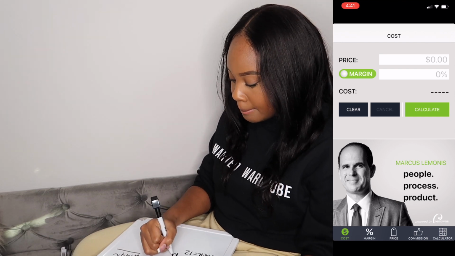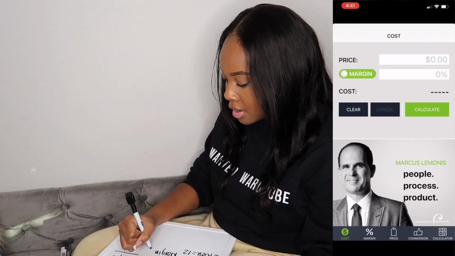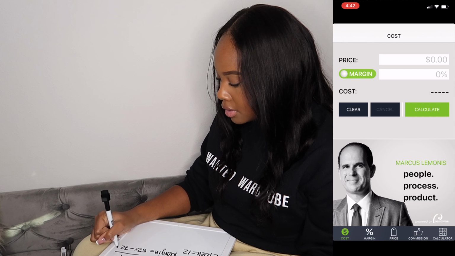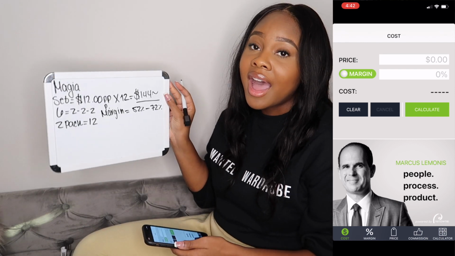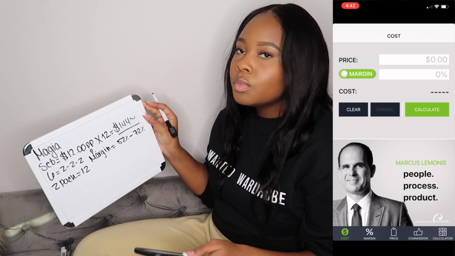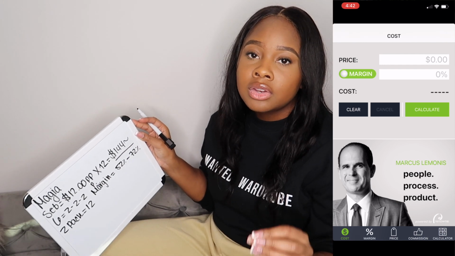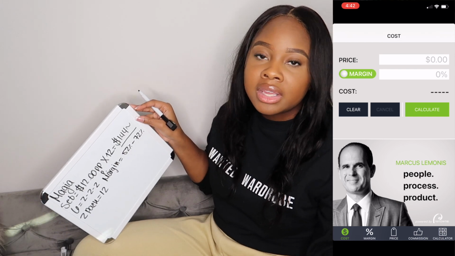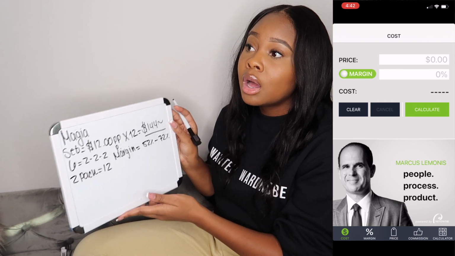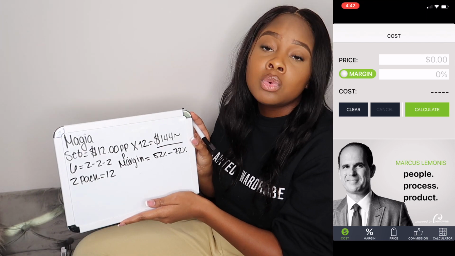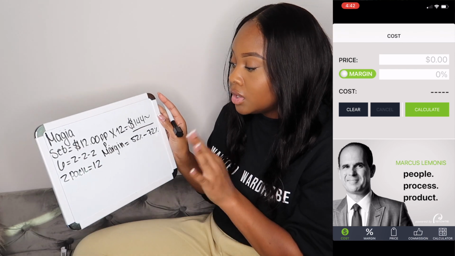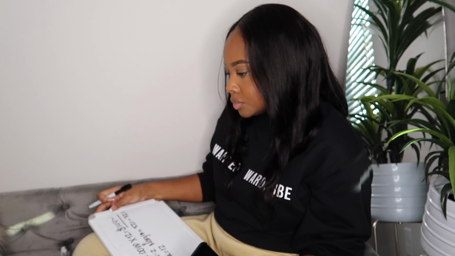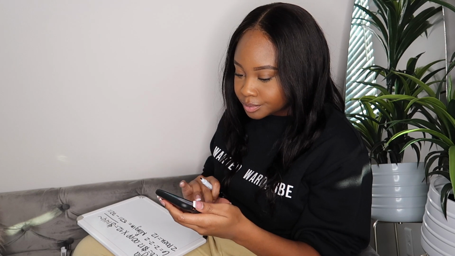So me personally, my profit margin is anywhere between 52% and 72%. So that is the amount in percentage that I like to profit. So it is up to you when it comes to profit margin. I will not go anything under 50% because you always want to double your profit at all times. You can triple it, quadruple it, however much you want. Profit margin is really just up to you, and it just depends on what you want and how much money you want to get per piece, per item when you're doing your inventory. So I like mine to be anywhere between 52 to 72%. That's just what I do. It's just up to you when it comes to your profit margin.